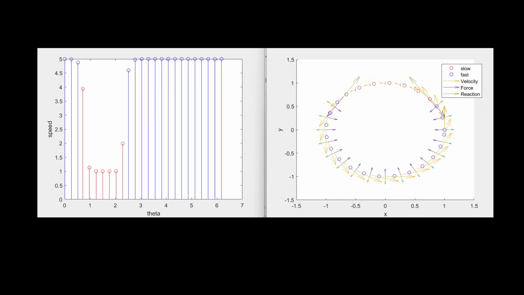There's a simple way to do this in theory that is not so easy to physically create, and that is to simply alter the speed of a mass revolving in a circle in a very precise way. Here we have the path of a mass revolving around a circle, and we assume a specific distribution for the mass's speed over the positional angle theta. Here we can see that the red region is much faster than the blue.